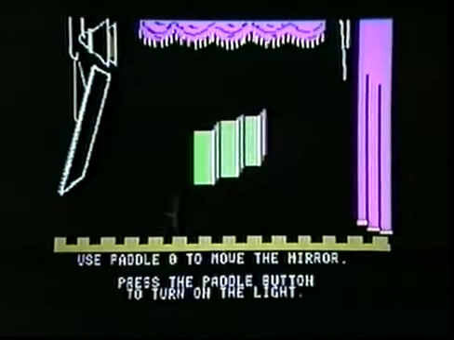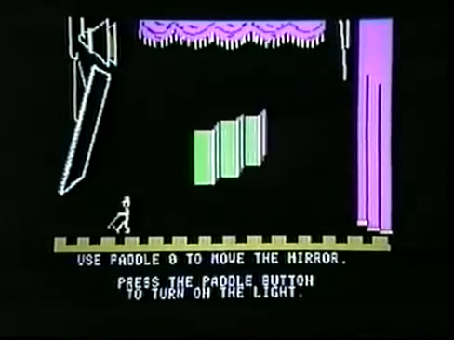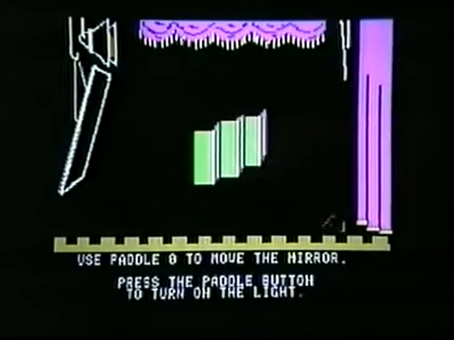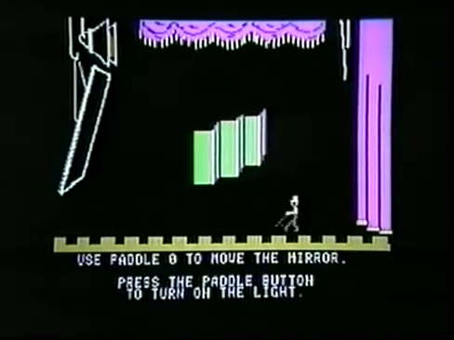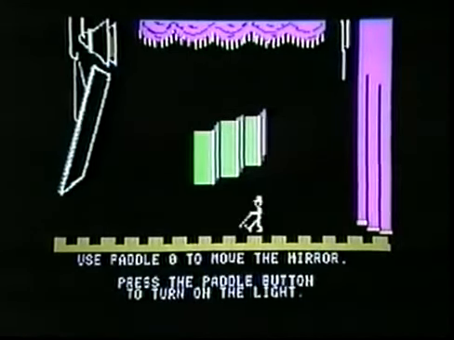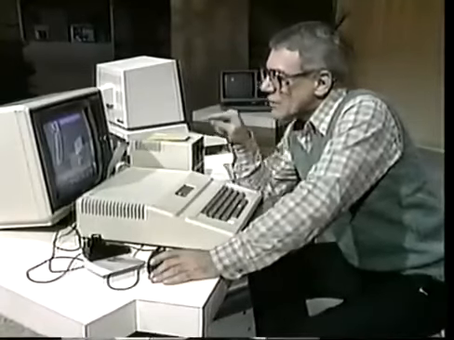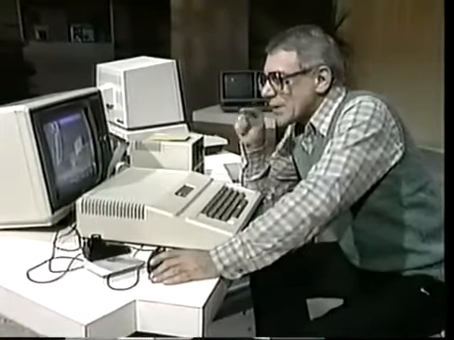So instead of firing missiles, I'm firing light and learning the angles at which light is reflected. That's it. And a teacher could build a simple lesson about the behavior of light using this game as a starting point. And that's just one example of an arcade game technique being used educationally. Well, so much for the physical games. Now can you show me a mental computer game that teaches you something?